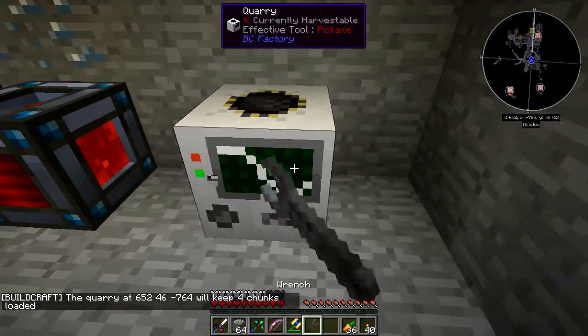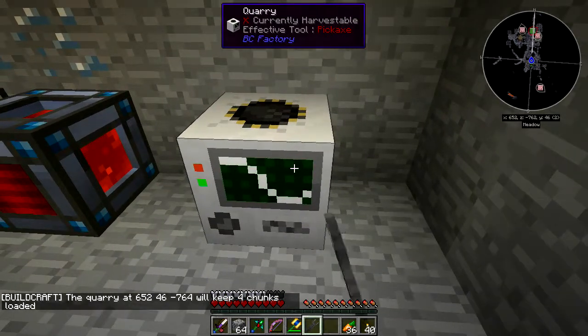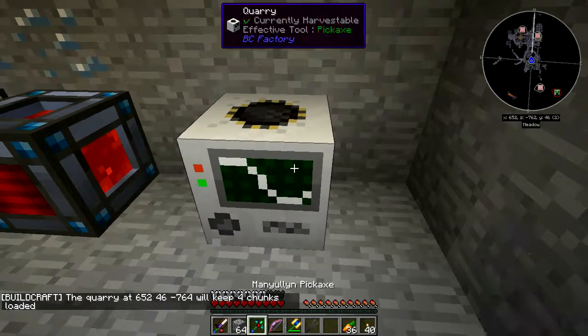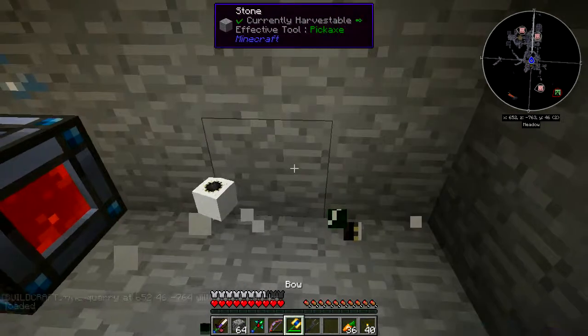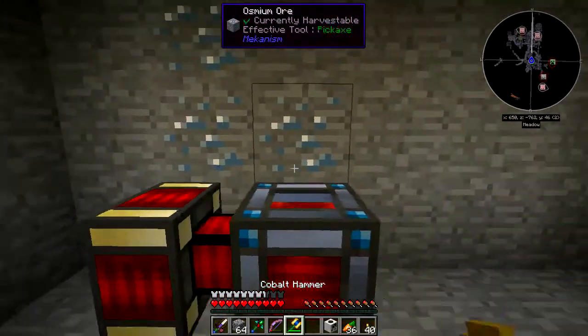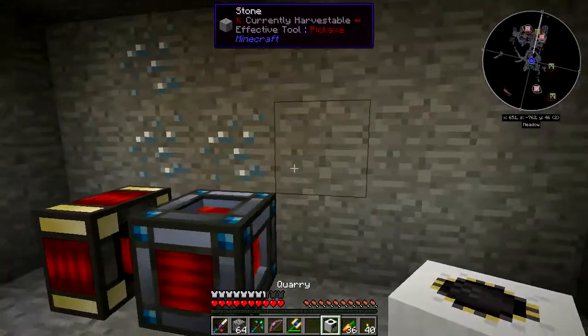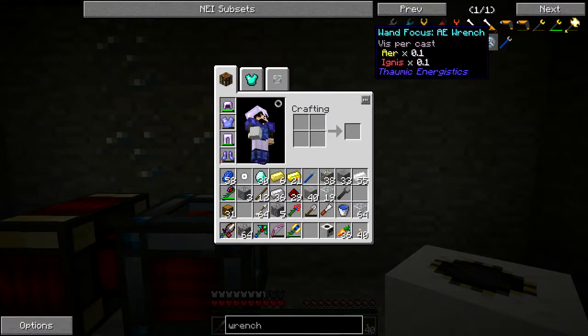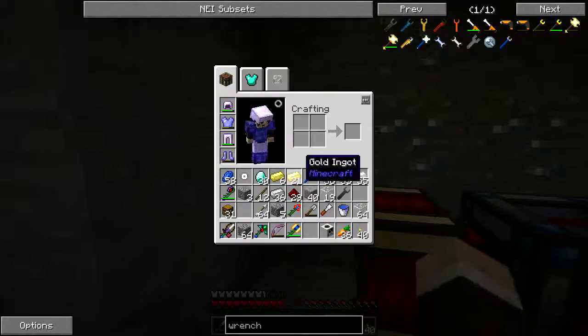So if I put that down... Doesn't seem to be doing anything for me. I'm always going to be scared about breaking that, that it's going to turn into some sort of block or just not drop me anything. But I guess you just have to break it with a pick. There's nothing I could do about that as far as I'm aware.